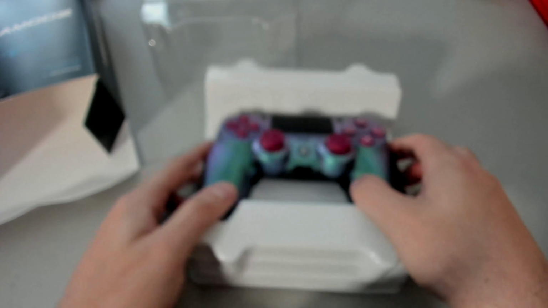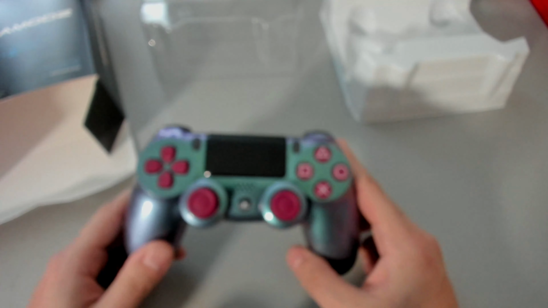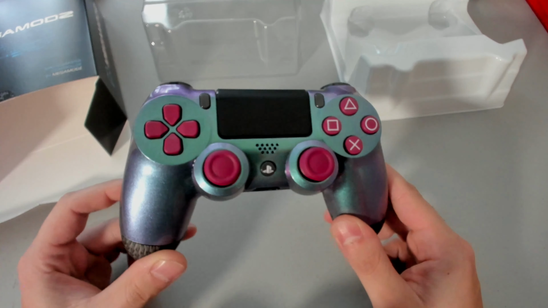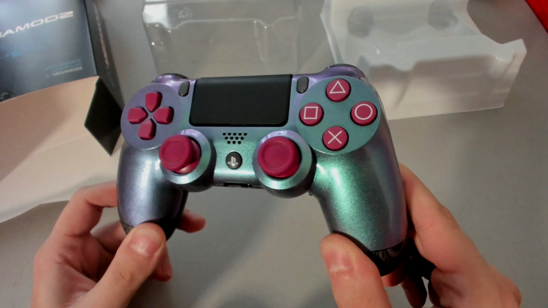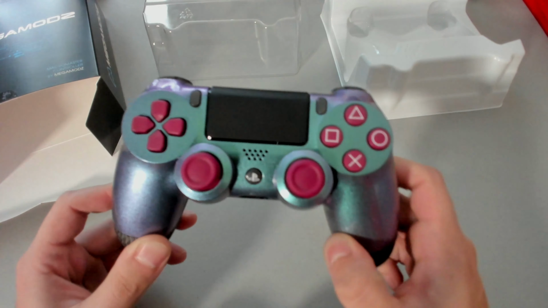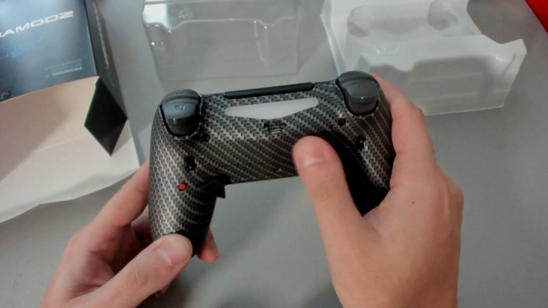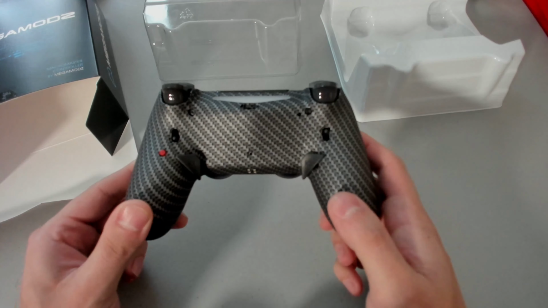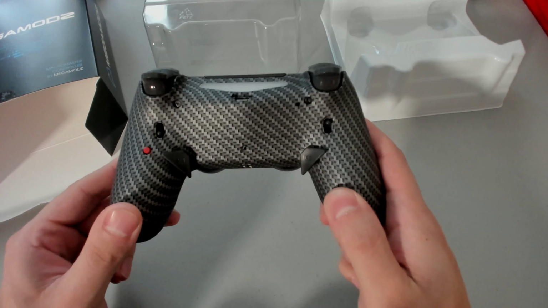Let me take this out. This is definitely not like me. You know me, black and red all the way. But this is very, very cool. Look at how the color changes depending on how you're looking at it. Very, very cool. The back is a matte finish, actually carbon fiber. I like it. Unlike me, but still a very, very cool controller. Thank you, Mega Modz. I appreciate that.